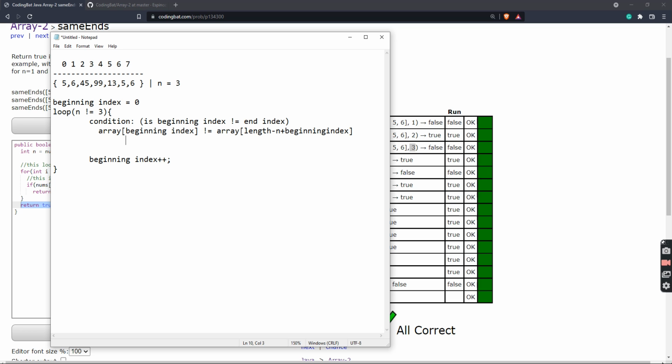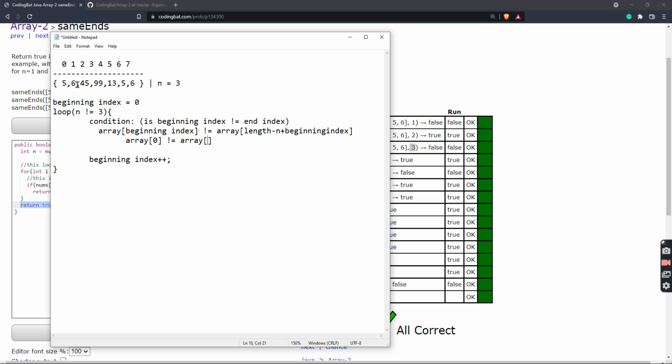Okay, so then what does that look like, right? So this basically looks like this. Once the computer does the math, it's gonna end up looking like the following. So we got the length of the array, which is what, 1, 2, 3, 4, 5, 6, 7. We're gonna subtract 3, so now we're at 4, and then we're gonna add 0, so we're at index 4. Correct? Did I do that right? Let me see.